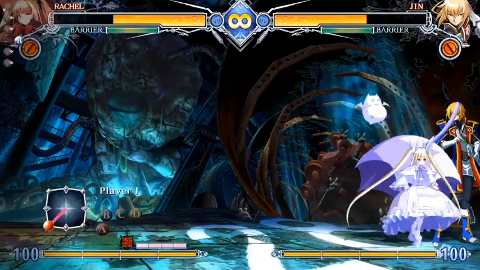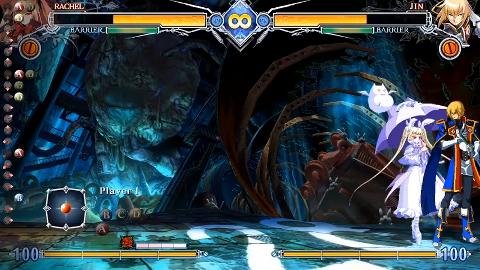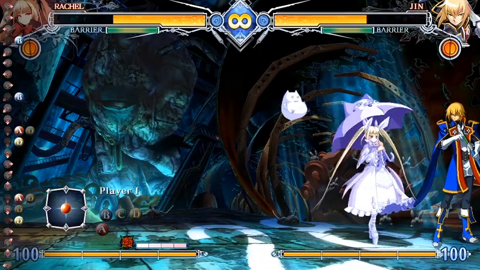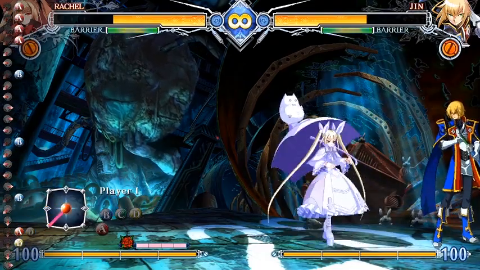You can do a shortened version from 2A, or instant overhead, that wasn't instant like that. Or 2B. 2B just does a little bit less damage. You can do the full version from 2B. You can't do the full version from an A starter.